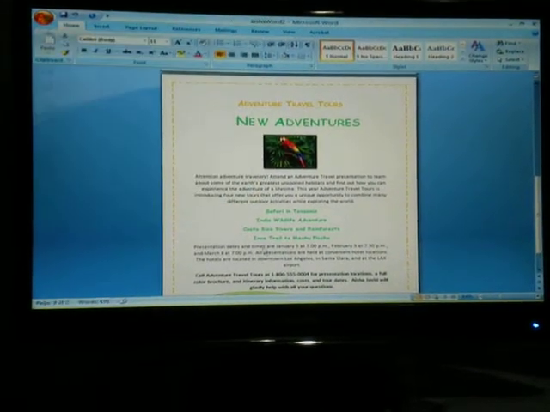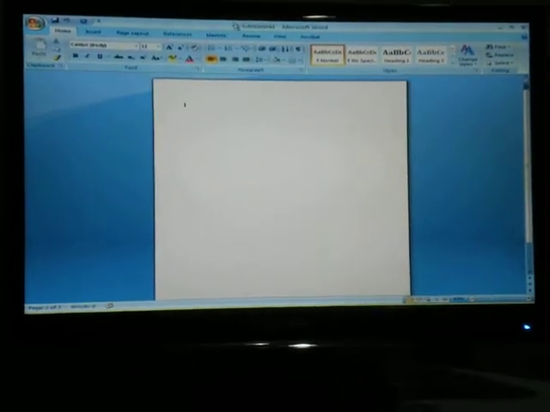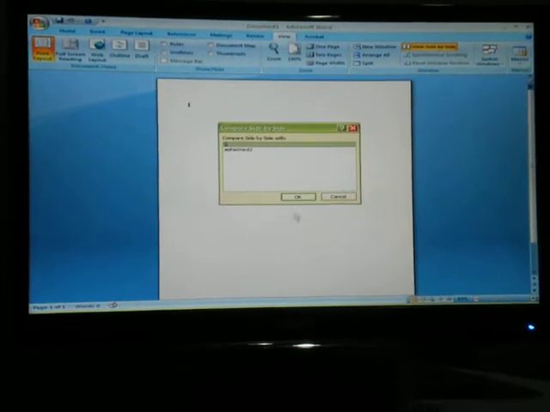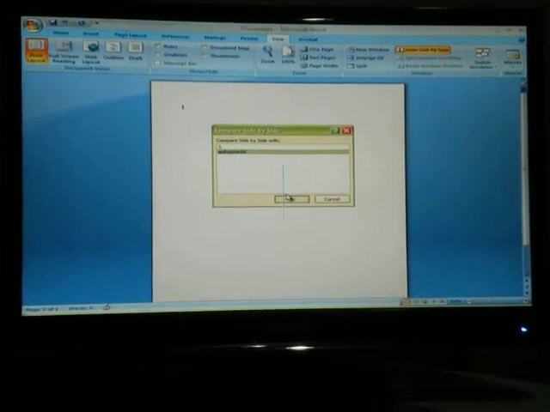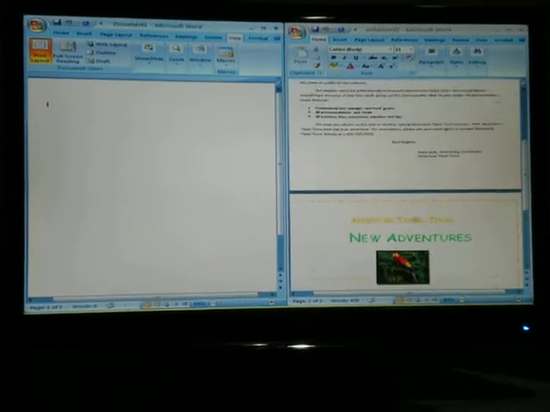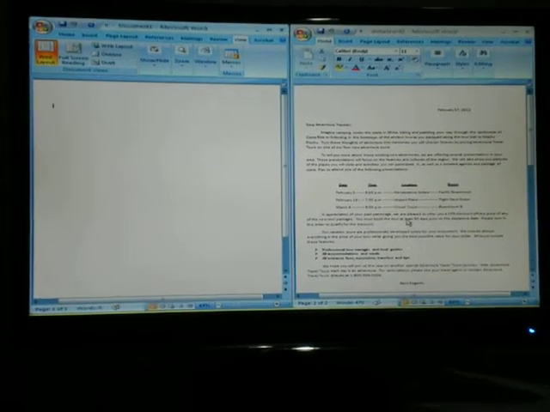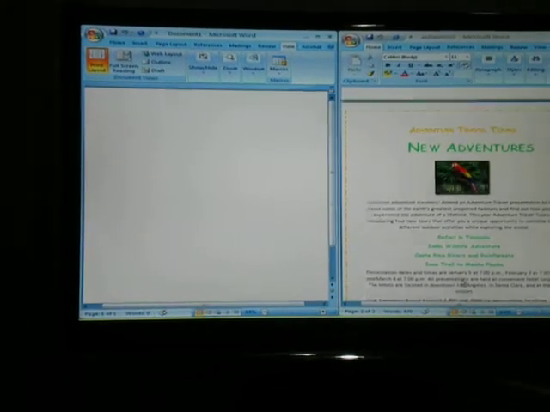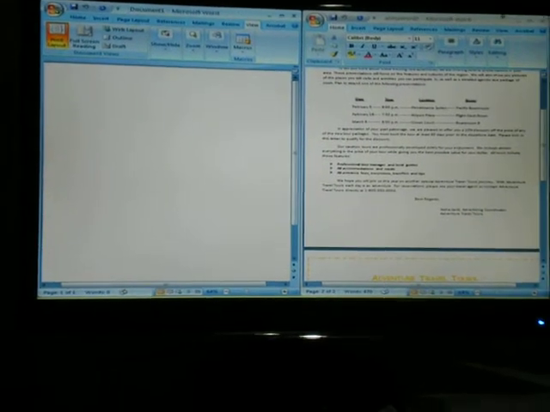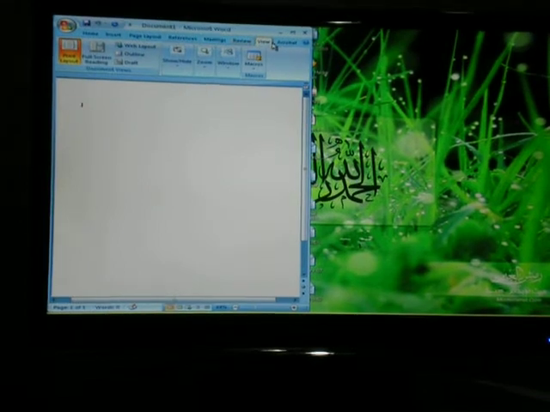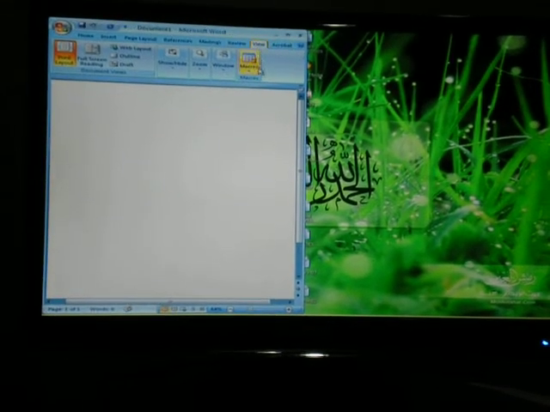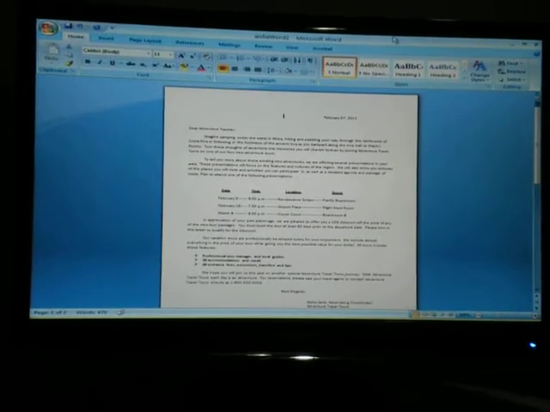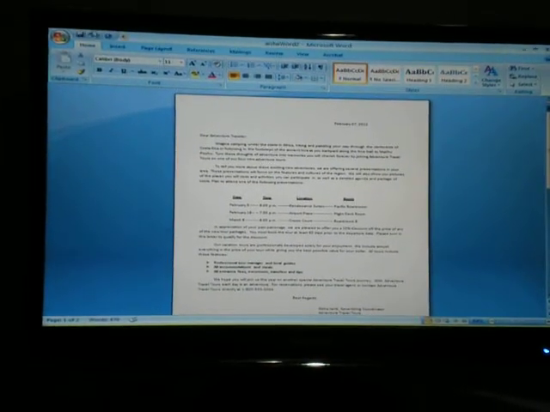If you have two documents open, you can go to View and click on View Side by Side. It will open both the documents side by side for you, which allows you to work, copy and paste to other documents, and also allows you to see what you've done on one document and how to change it to the other. You can change this view. Another thing that you can do is find and replace text.